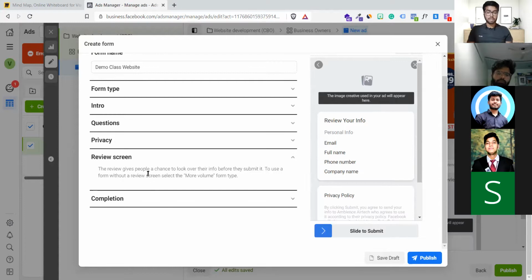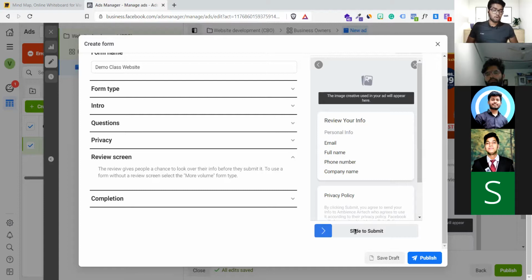Now on the final step, we have a review screen. Under the review screen, you can see there is one engagement thing happening, which is slide to submit. The moment people slide from left to right. Sometimes people ask about this. I'm telling you, I'm running these ads, especially lead generation ads, for a very long time. People often say, "Sir, we never saw the ad, we filled it in on our own."